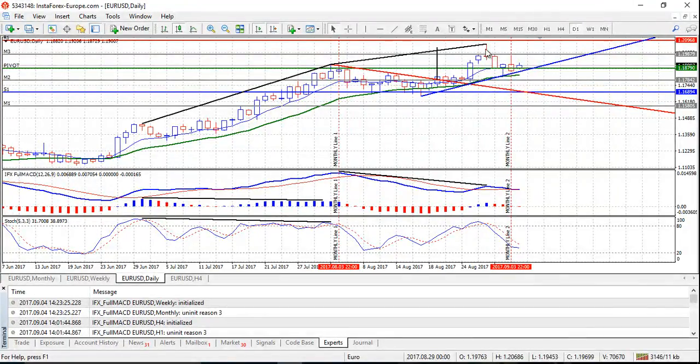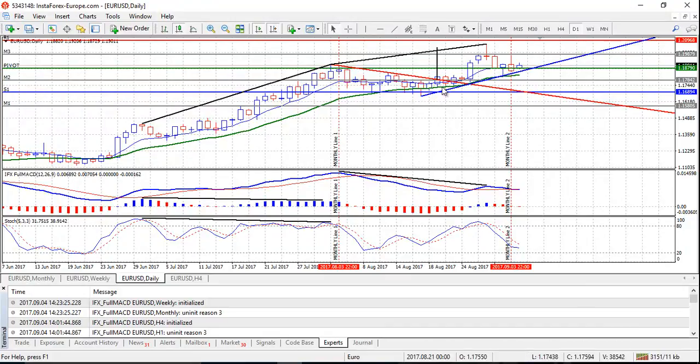It's formed a spinning top here. This candle pattern is an indication that price is about to turn around. The spinning top is an indicator, but we still have to wait. I still have to wait for any of these candles to be formed here in the coming days. I have to wait for any of these candles to close, two closes below this support.